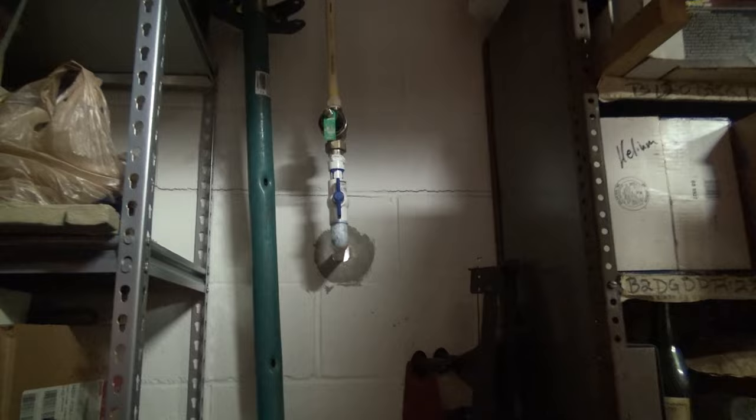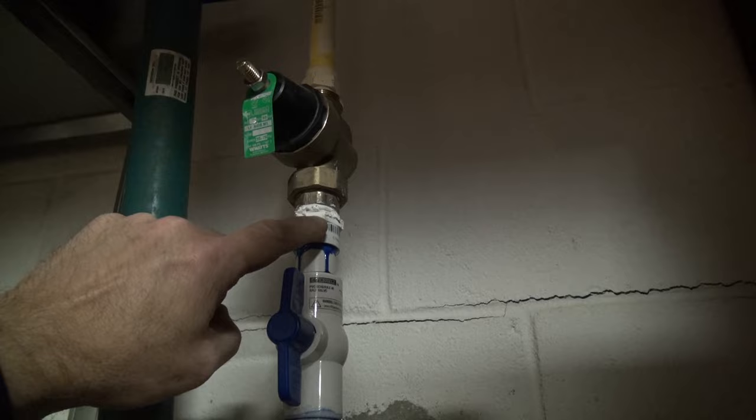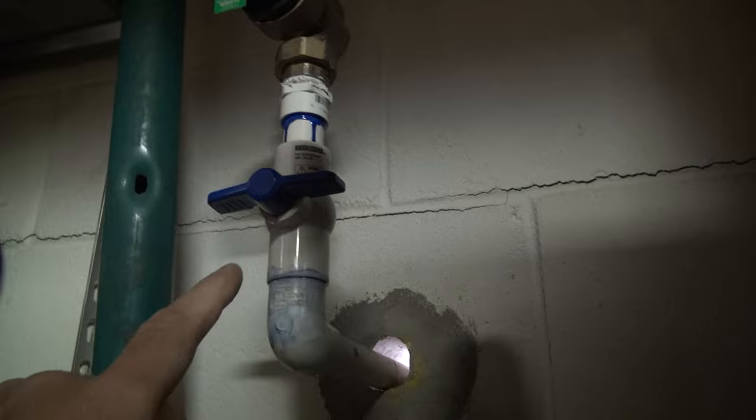All right, so I've got it in, it's not pretty, but I put the pipe dope here. They're dope dealers, by the way, at Home Depot, and that's where I got this dope from. You got the threaded 3/4, 3/4, 3/4, a new ball valve. You can see I'm gonna turn it off, which the other ball valve was that old cheap CPVC stuff.